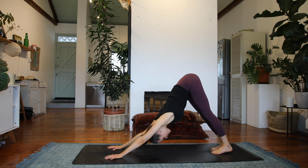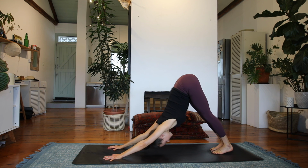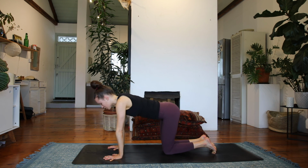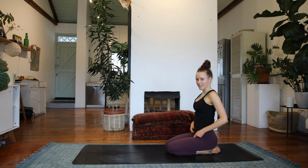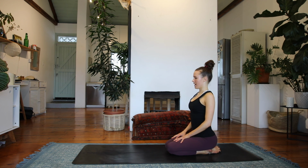Draw your heart closer towards your thighs. Firm into the knuckles of your hands. And then begin to elevate your heels off the floor. Drop your knees down to the floor and sit back in a virasana pose. On your shins, place your hands on your thighs. Relax the shoulders down and back.